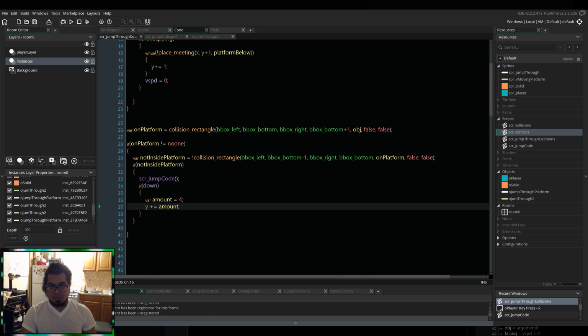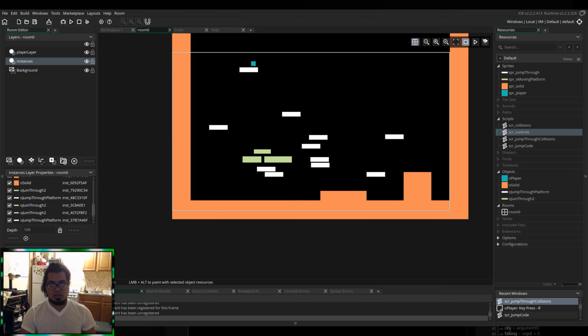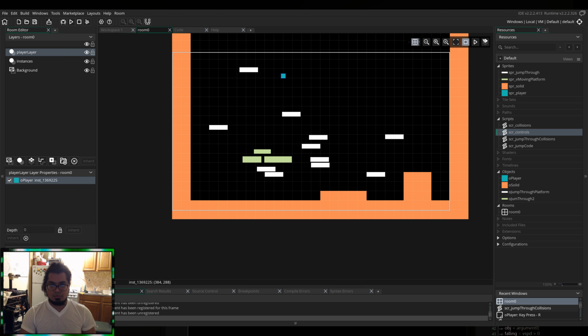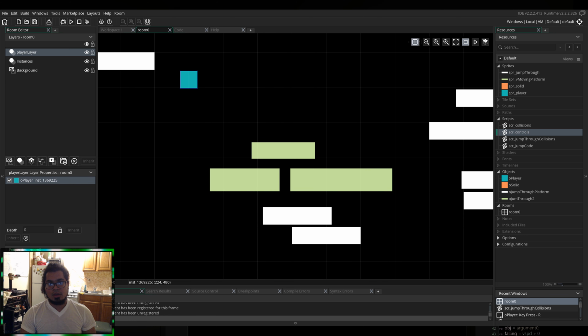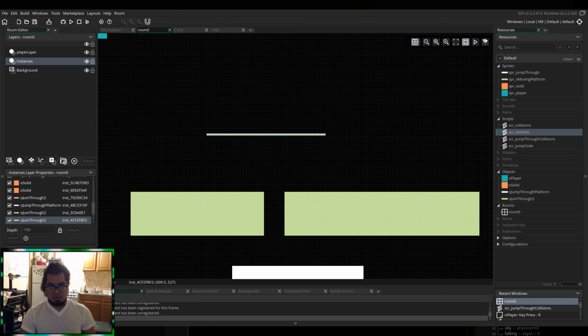Go ahead and switch. Now we're going to go into the room editor. In this case, I'm just going to zoom in. I'm going to move my player there. And then again, I'm going to change this a little bit. So this is the platform. I'm going to shrink the size of this thing, make it really tiny, really slim, and I'm going to copy it and paste it.